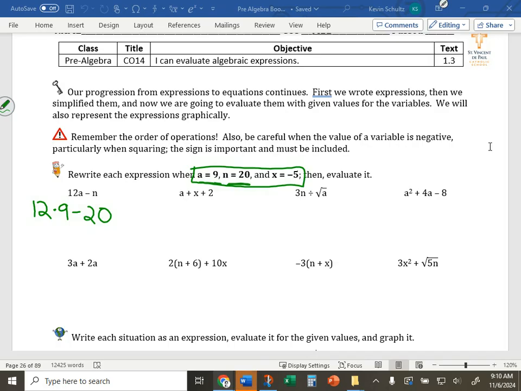How does that work? The a's right next to the 12. Right. But why is the 20 not next to the 12? Yeah, but this is multiply. Go ahead, talk through your thought. The a's right next to 12. Yeah. Well, why is 20 not next to the 12? Because what this is saying here is 12 times a minus n.